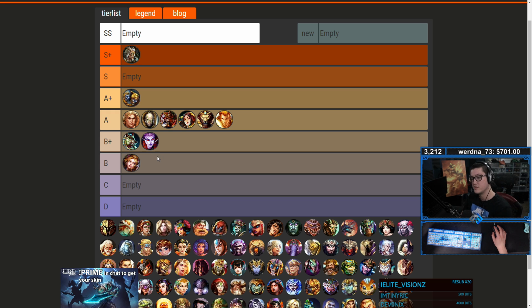Arachne, B plus. They won't buff her, man. They won't do it. They changed the ult to have a slow when you land. That's all they did for her. Her 2 needs a complete overhaul. It's probably the worst ability in the game.